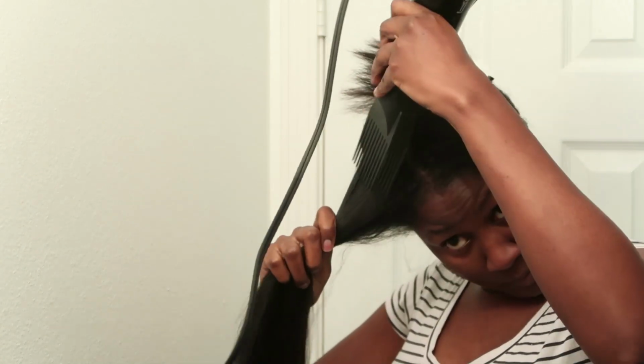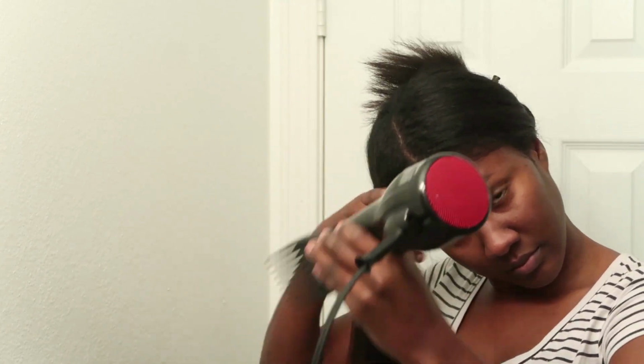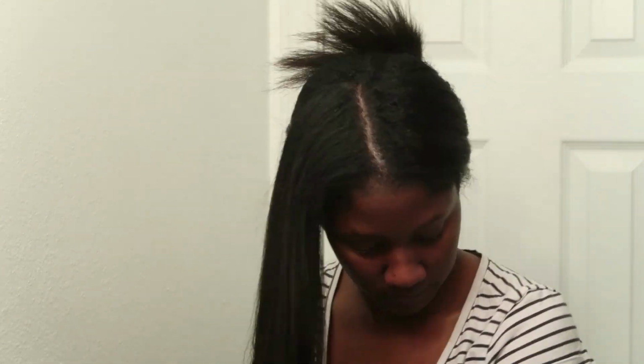So my tips for blow drying are to hold your hair taut, and you want to focus on your roots. Since the length of my hair is basically dry, I don't focus on the length of my hair as much as I do my roots, because at this point my roots are wet. And of course, I've sped this section up, but in total it takes less than 50 minutes to dry my hair.